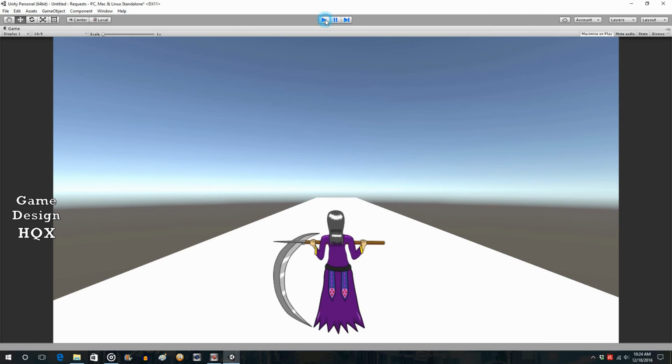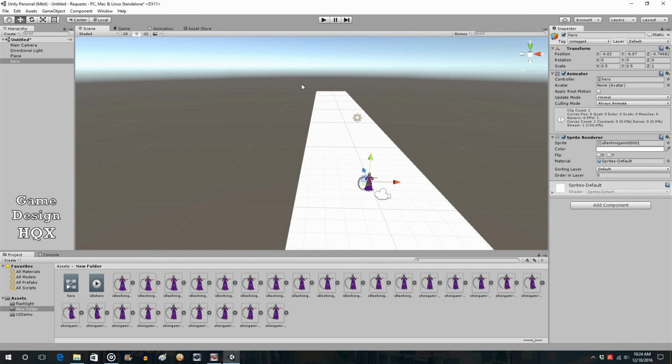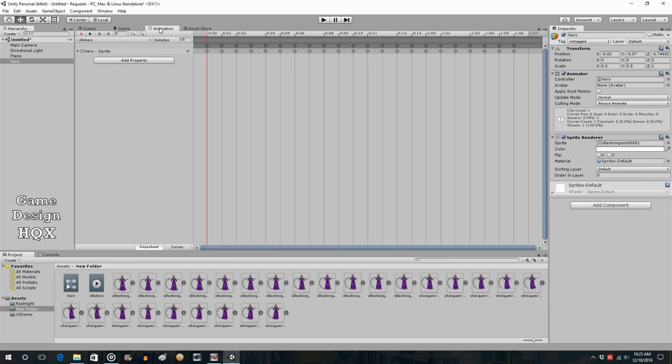There we go. So now, we want to be able to change what animation sequence is playing based on what the character is doing. If they're idle, we want the idle animation to play. But if you press left or press right, then we want that animation to play. So first of all, we need to create that animation. So we go again, come here to animation.